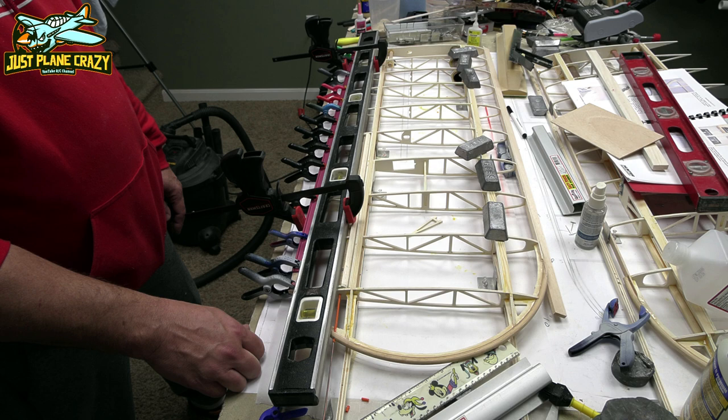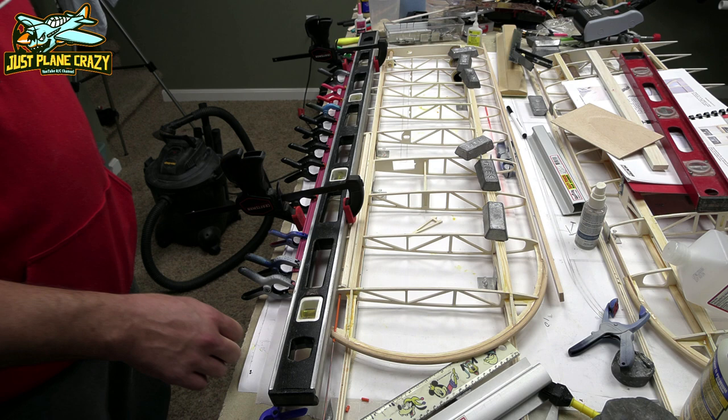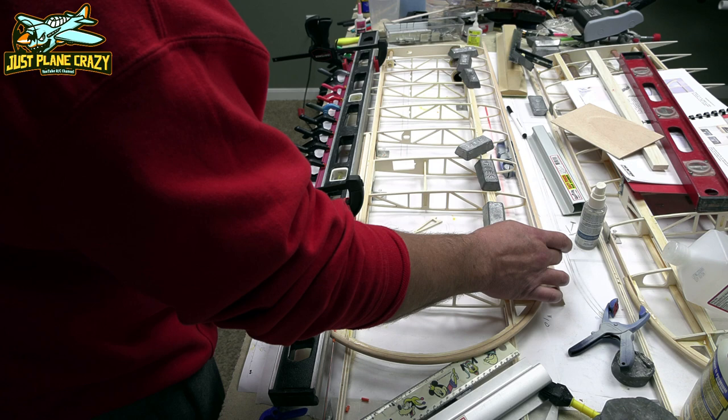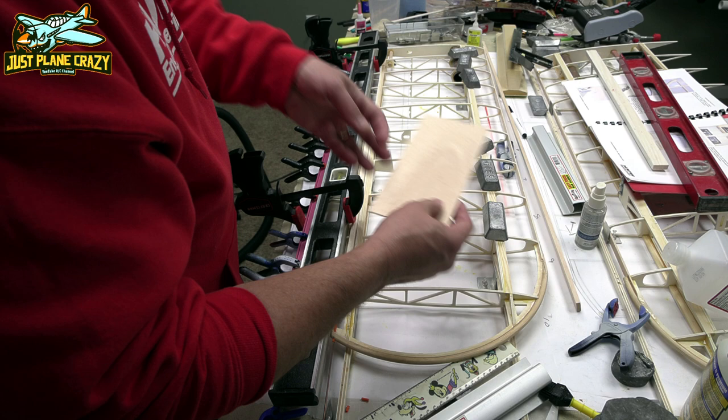But we're going to finish up that trailing edge. We have our leading edge that we're going to work at getting on there. We're going to fine-tune where the wicker comes around to the front leading edge there, and then we're going to work on getting our sheeting up over the top before we glue on this final piece, because we're going to have to taper that. So we'll get into that later, but again, let's let it sit and dry.